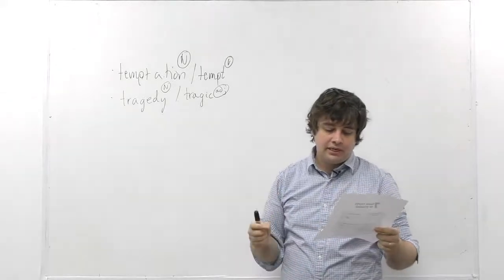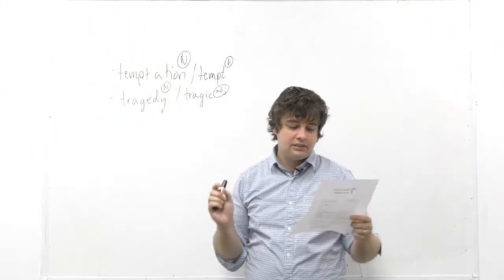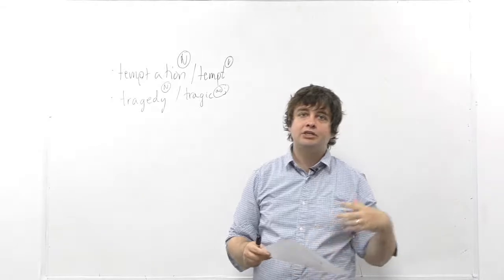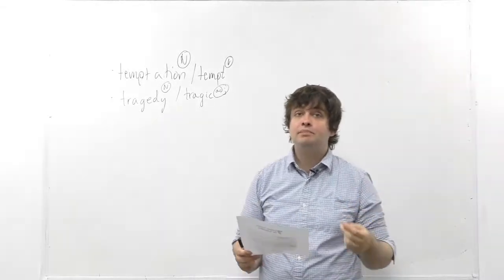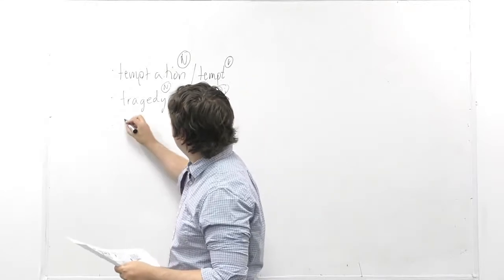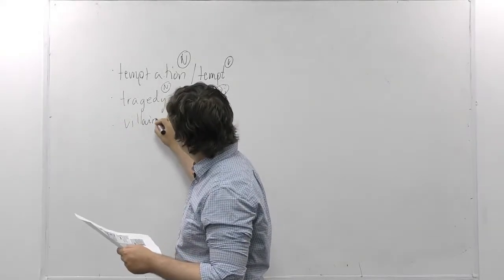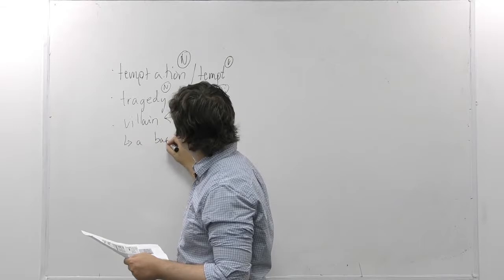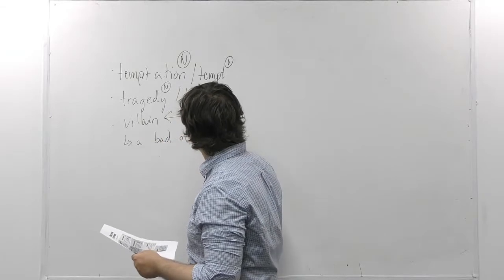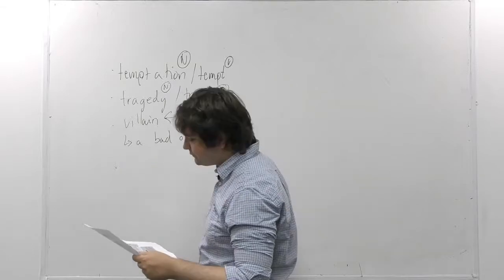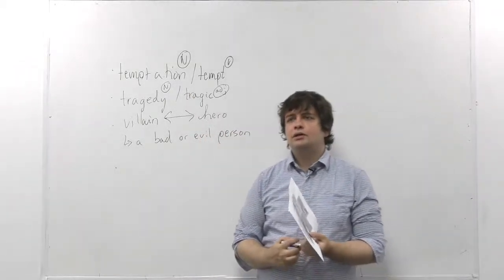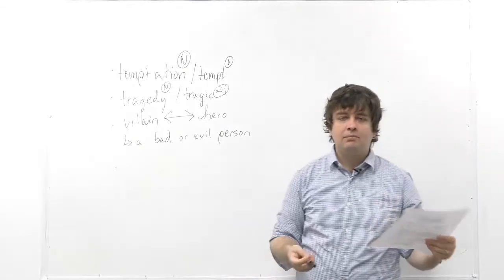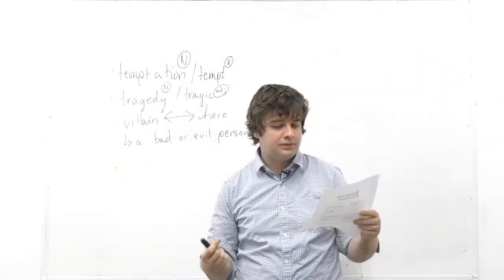Anyhow, it says the protagonist is a villain whose death is a cause for rejoice, right? So the main person in the story is actually a bad person. They are a villain, which means bad person. So yeah, basically a villain is the opposite of a hero, or basically a bad or evil person. So in a tragedy, usually the person is a bad person, but in the end, they die and then people are happy, but it's kind of sad because the main person dies.